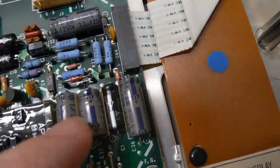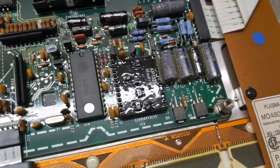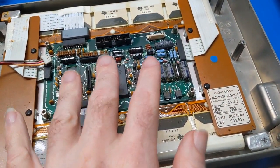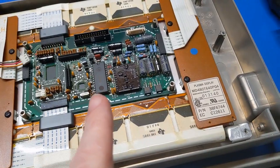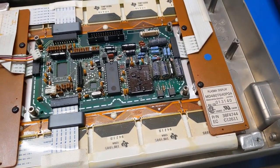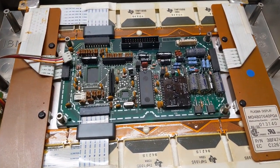The high voltage caps don't look so bad. It's the rest of these that do, but I gotta see what I have in my stash. I don't know if I have any spares. I'll have to look and see. But yeah, we're gonna have to pull this apart and we're gonna have to change the caps in that board in order for us to continue.